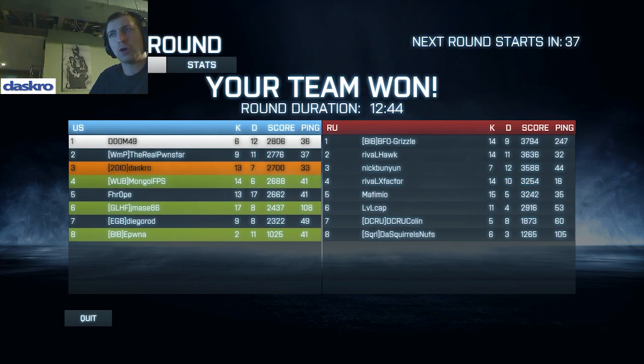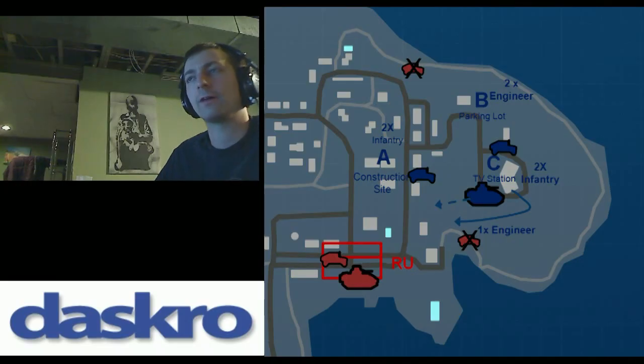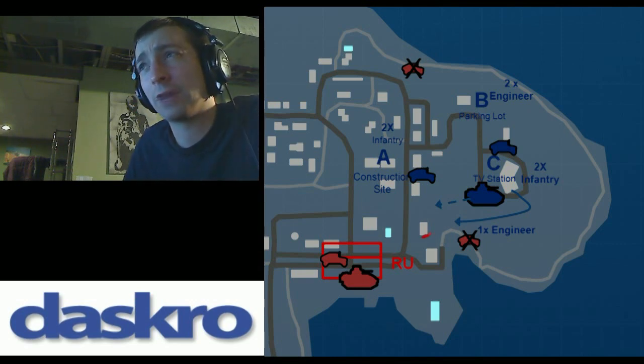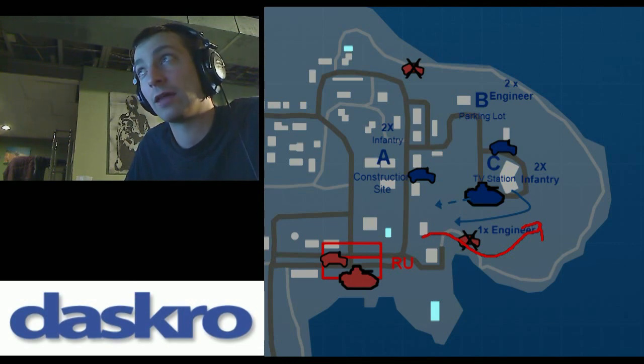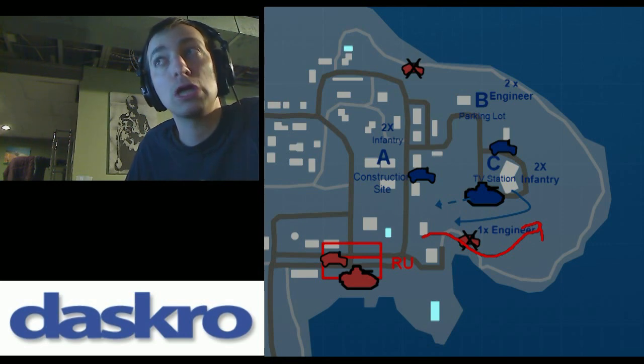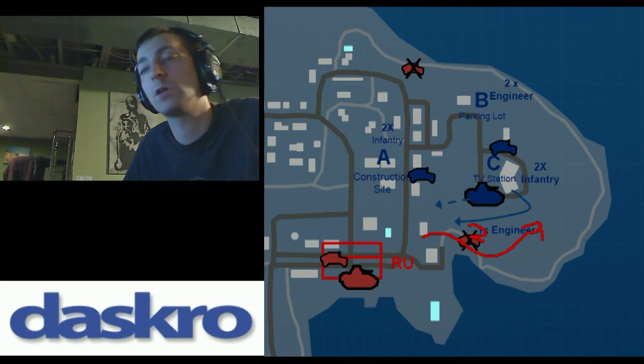So let's go ahead and go back to the strategy stuff and talk about what worked and didn't work. Well, somehow they still got around to this area. I don't know how they did, but either they jeeped or they ran it. Doesn't matter, but they somehow got over there. So maybe we should have put an additional infantry guy, so maybe have 2 guys instead of 1, on that side.